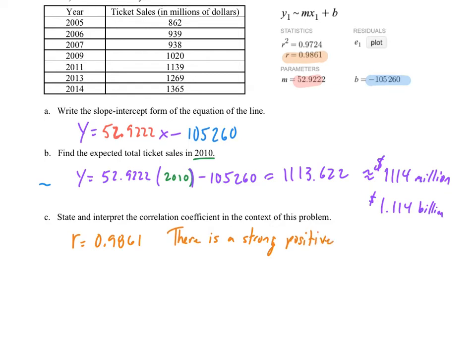We're not going to give you any tricky numbers like, oh, what does it mean if it's 0.39 or something like that? They'll be pretty obvious, like it's going to be a strong one like 0.9, or it's going to be a weak one like 0.1 or something like that. So strong positive correlation between, and then go back to your variables. The first variable was what year it is, and the second variable was the ticket sales on Broadway.